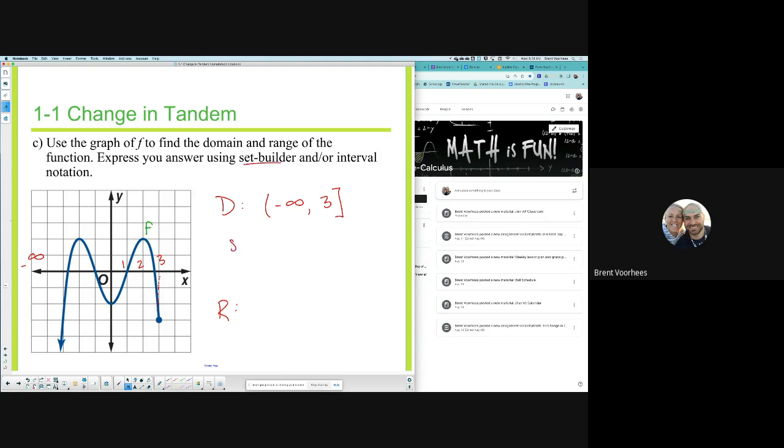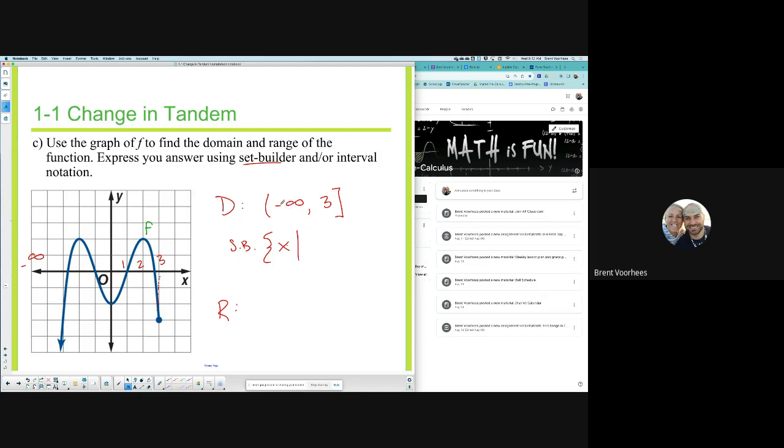Now in set builder notation, let me show you set builder. We just do here SB for set builder. What you do for that is they do this squiggly bracket. I'm sure you've seen it on your keyboard. You very rarely use it probably. You use that squiggly bracket, and then you state the letter of what you're doing. Now if we're doing domain, what variable are we using? X. There we go. X, and then they do a vertical line. That means I'm about to describe what x can be.